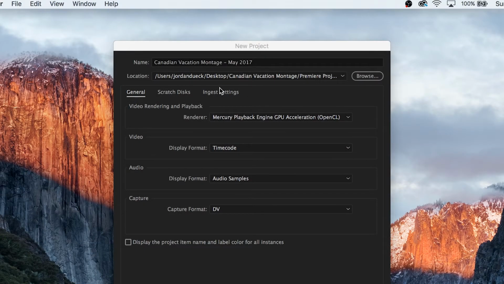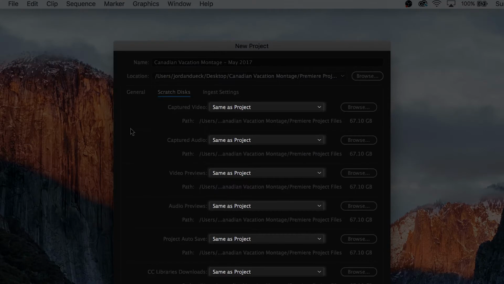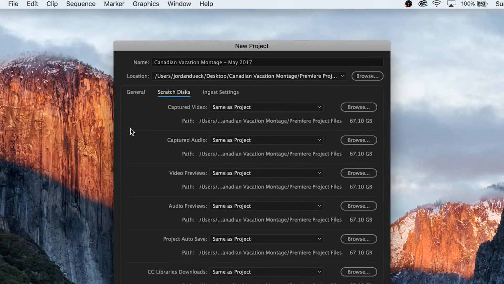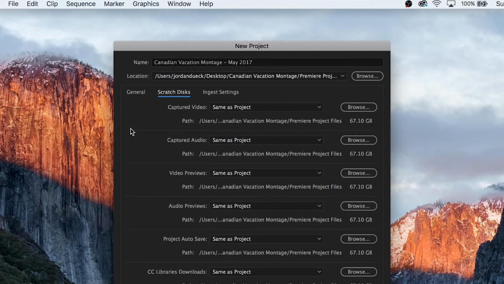Now, click on the tab that says Scratch Disk. Your Scratch Disk is a location where your computer can keep temporary storage so that it can work through your footage faster. It's basically the equivalent of a cheat sheet that your computer uses to work with. Unless you changed it manually, it should be automatically allocated to where you saved your project file. The reason you may want to change this is if the disk on which you saved your project doesn't have that much space, as indicated here. If you try to work with very little storage space, you may experience a very slow and sluggish process.